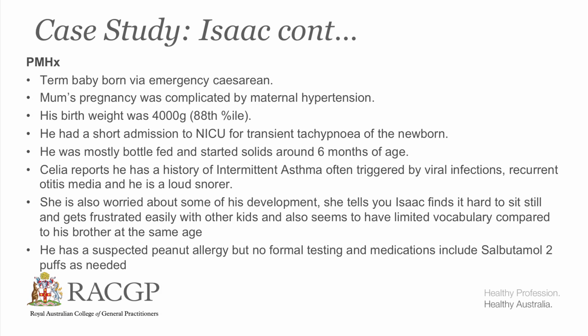So we can already see from the history that he had a large birth weight, so that's placing him at risk of other health issues later in life. There was a risk of respiratory illness. He was in NICU for TTN. He was bottle fed, so there may be issues there. We also can see that he's got asthma, so we probably need to start thinking about is his asthma well controlled or not, and do we need to check things like inhaler technique? Does he have an action plan, for example?